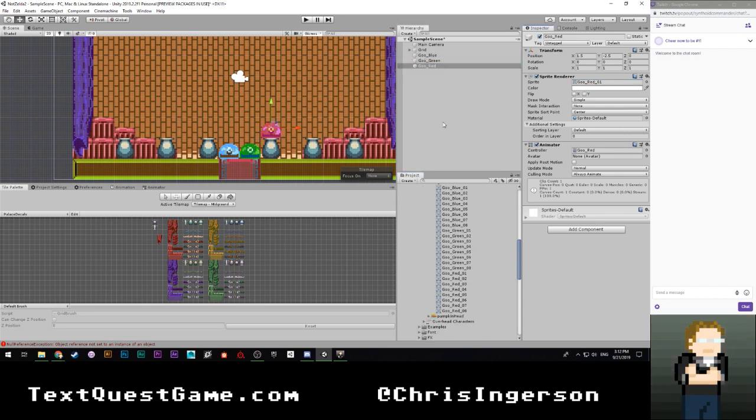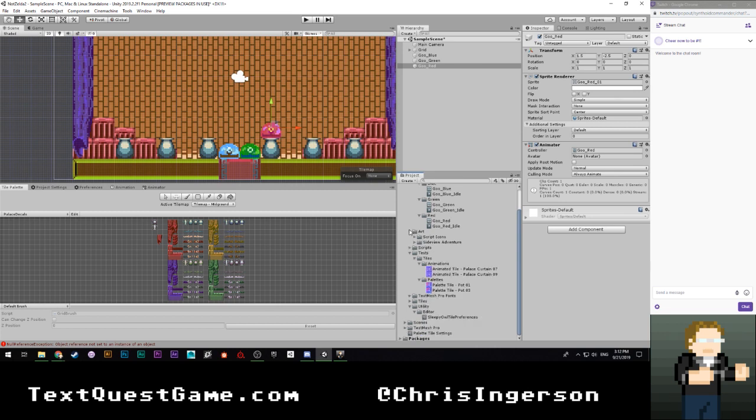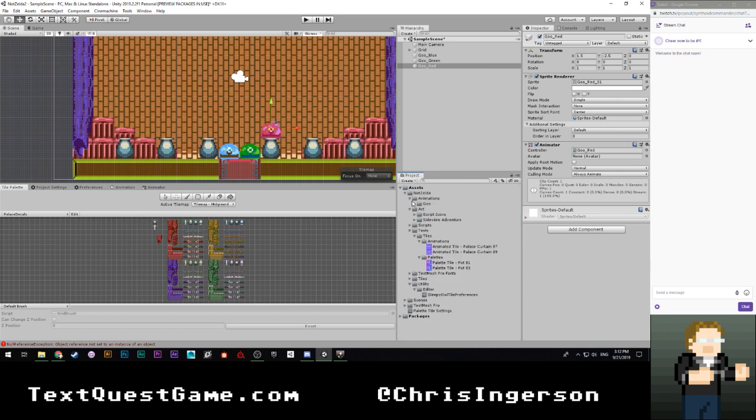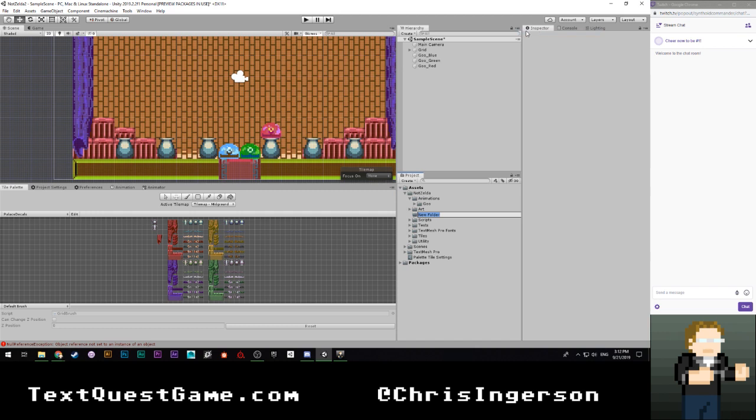Okay. And then I'm going to need to make these prefabs at some point. Let's go ahead and close this. Close this. Oh man, I got too many things. Close all these things. All right, so we have animations. Let's go ahead and create folder prefabs.